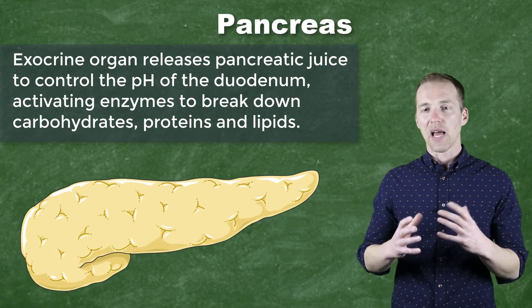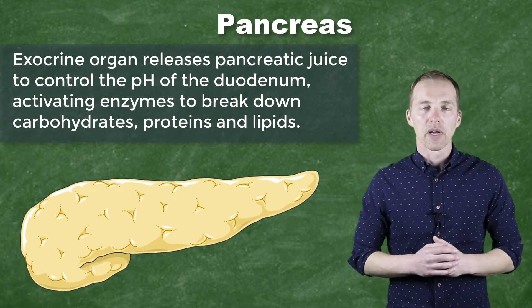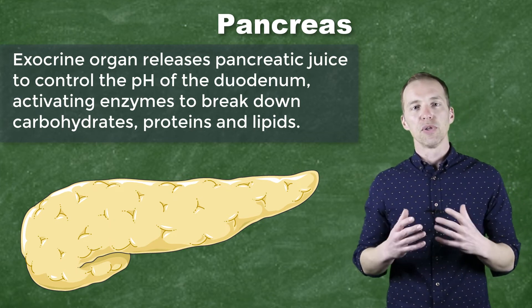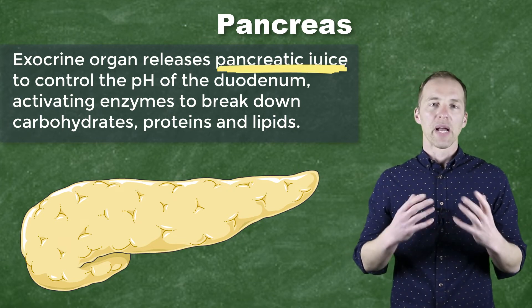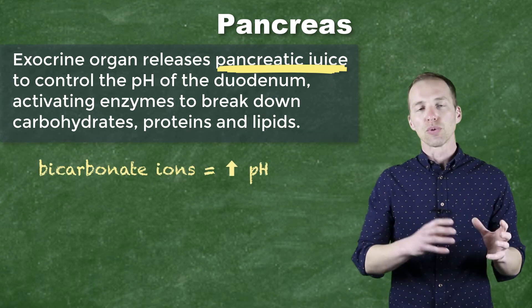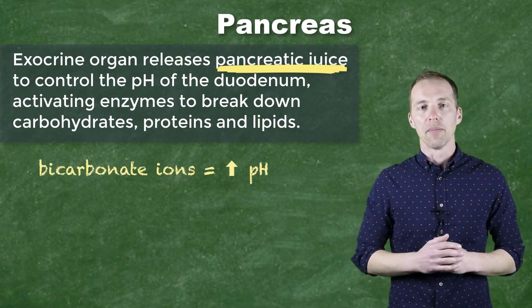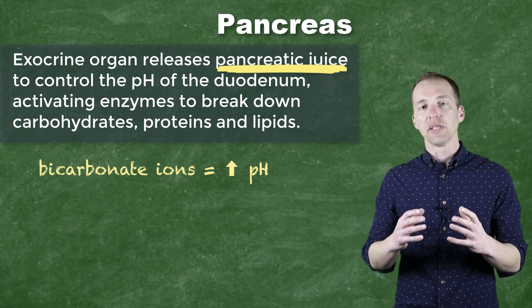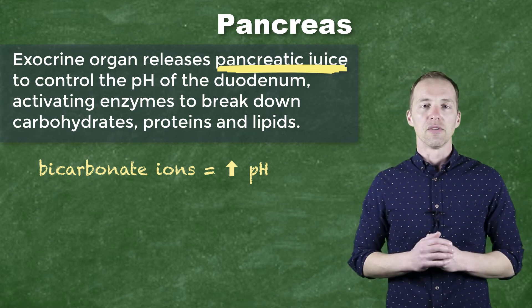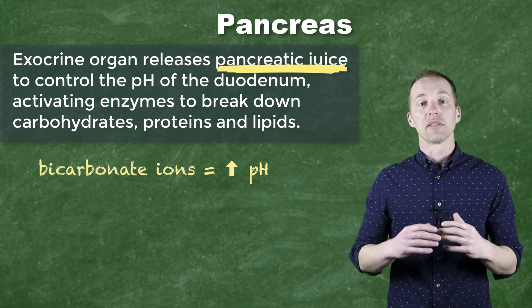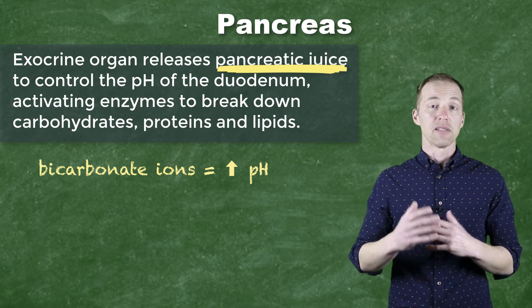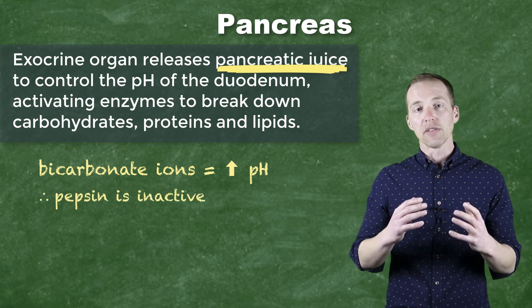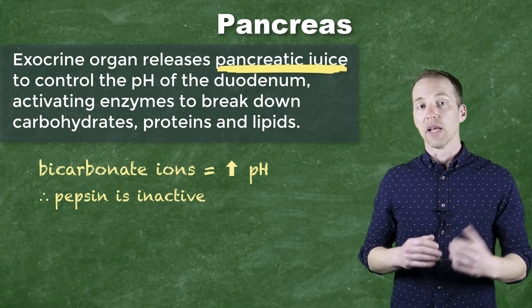And one of the first things that it does upon detection of food into the duodenum is to release bicarbonate ions. And these bicarbonate ions ultimately neutralize, or at least raise the pH of the environment, by neutralizing some of the hydrogen chloride or acid that comes from the stomach. And by doing so, it creates an environment that is not ideal for the action of the pepsin. So this higher pH environment, or more basic or less acidic environment, deactivates the pepsin coming from the stomach. But what it does do is serve to create conditions by which other enzymes start to work.